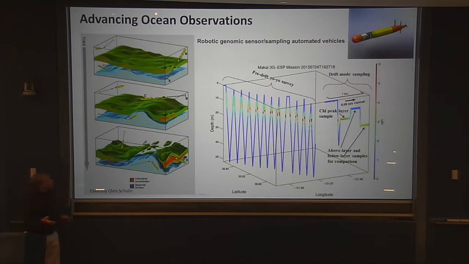And so we've been working with the Monterey Bay Aquarium Institute to develop these robotic sampling vehicles that can actually autonomously sense features in the ocean, like this chlorophyll max here, and then make a decision once they've determined where the chlorophyll max is to go ahead and drift along and sample that, and then go out and look for another feature. So these are sort of exciting capabilities that we'd like to think about to have a better sense of when an event happens out in the ocean, that we can get to it and sample it and better understand it.